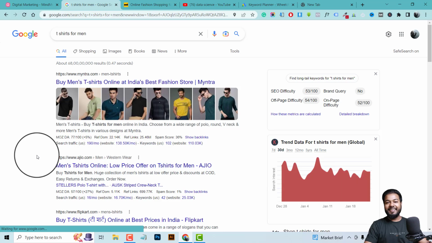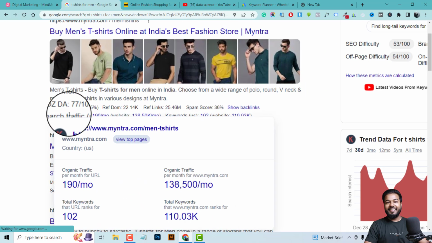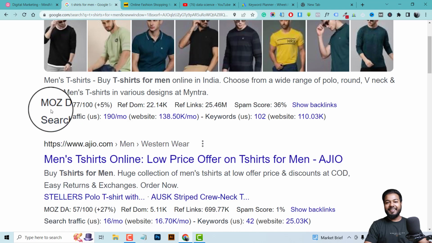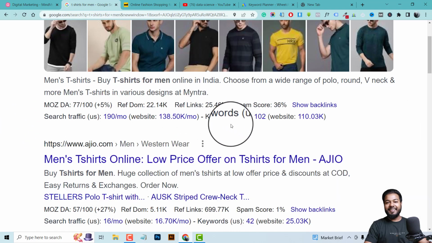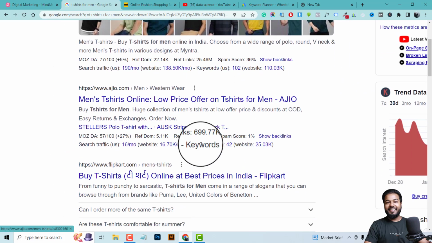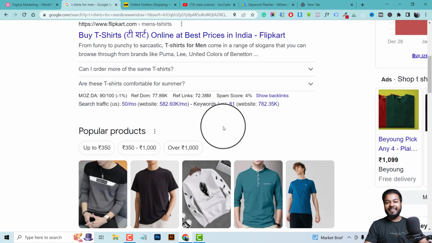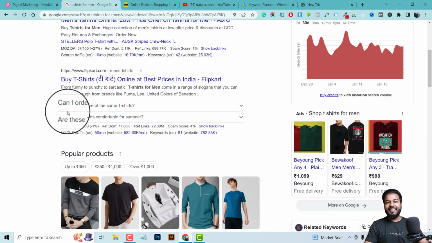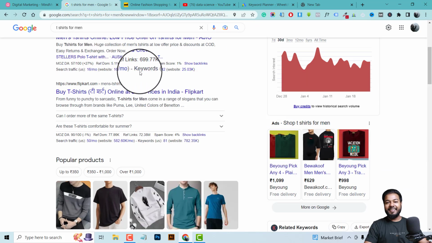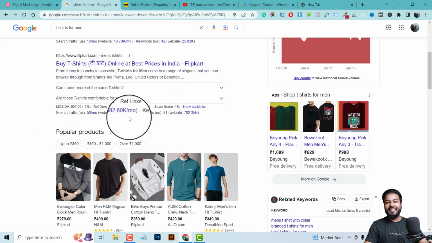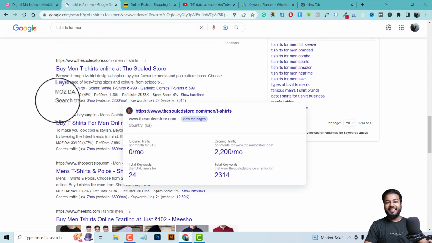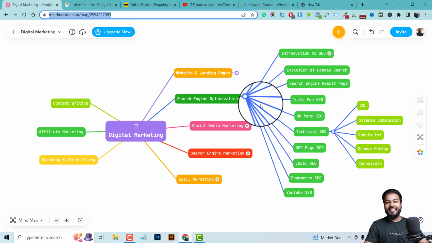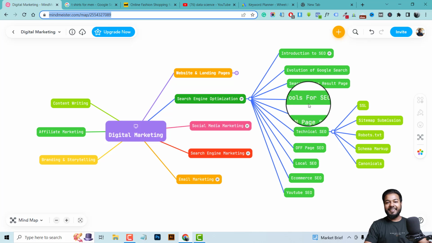Okay, let's wait for a while and see here. Can you see some of the results have changed? Can you see this DA, domain authority, came up, referral domains came up, referral links 25 million came up. See, this has 699k, this has 72 million. All these technical factors, how many keywords there are, how many keywords are ranking over there, are making the difference here. And this all comes under these tools. We are going to learn the different tools so that we can understand that.